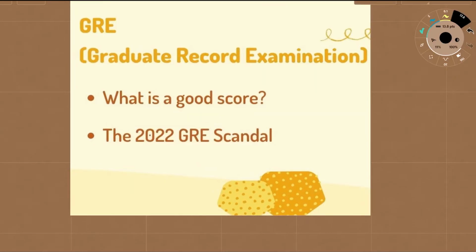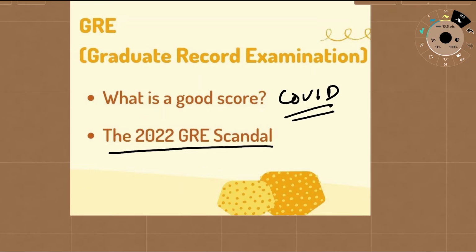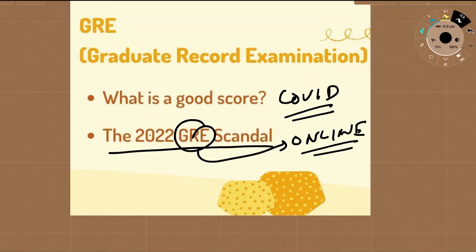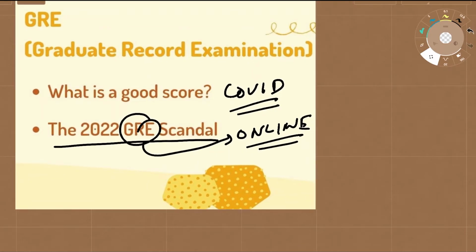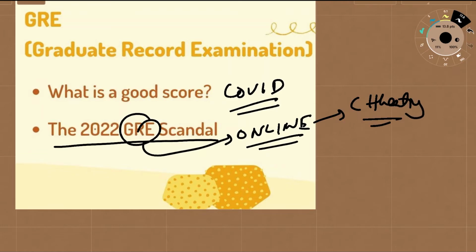And then another very interesting thing I want to talk about is the GRE scandal. Now, all of us know about the COVID pandemic. It's affected all of our lives. So due to this, the GRE online exam was introduced. Basically, you can write this exam from your house now. And unfortunately, and expectedly, people started taking advantage of this fact, and they started cheating. They had people helping them, sitting beside them or something like that.